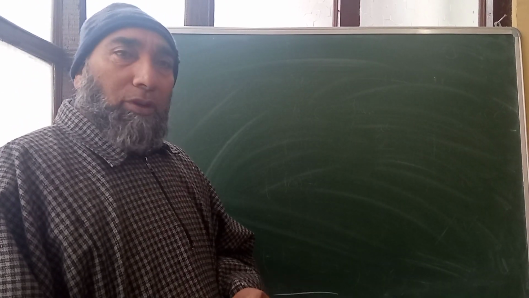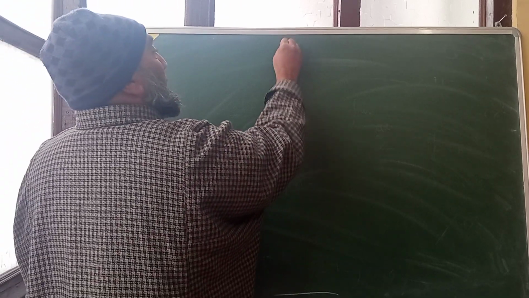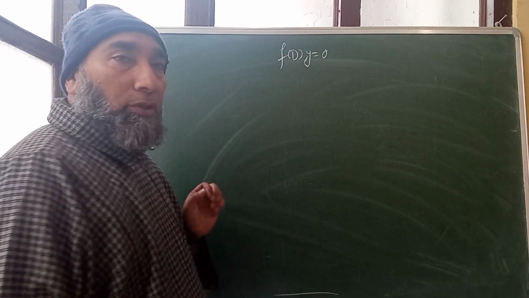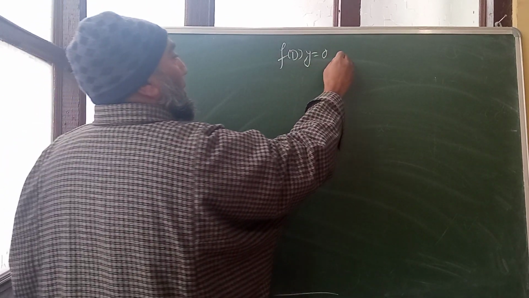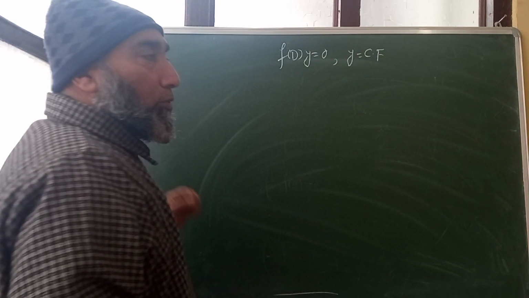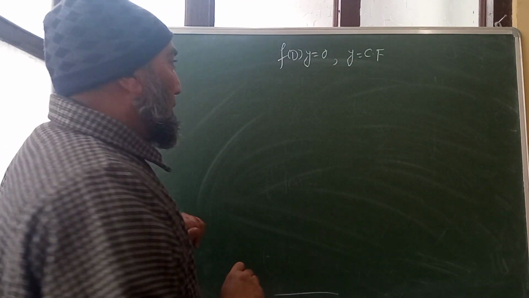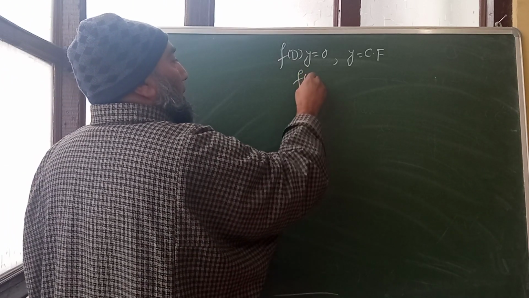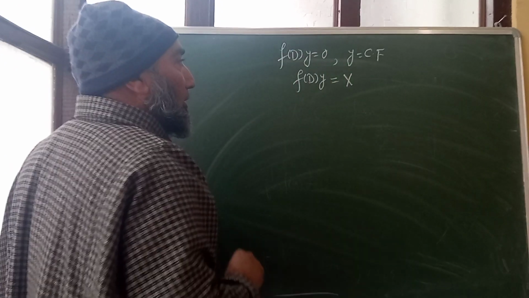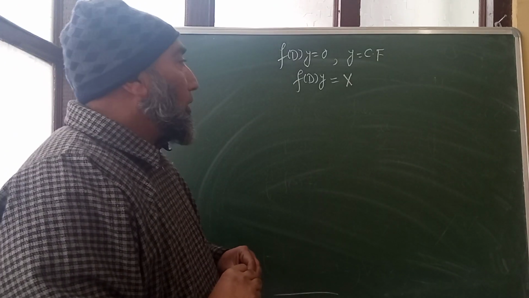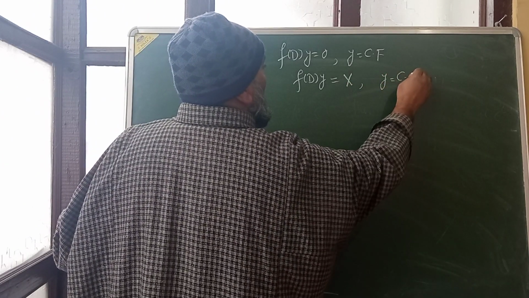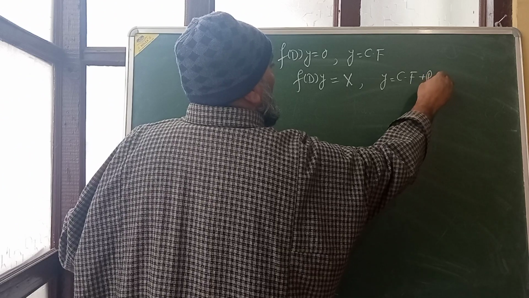Okay, so yesterday we solved linear differential equations of the form f(D) y = 0, and we have seen that its solution is given by the complementary function, and you know how to find the complementary function. Now I am taking up linear differential equations with constant coefficients, but the right hand side is a function of x. Now, its solution is given by two things: complementary function plus particular integral.